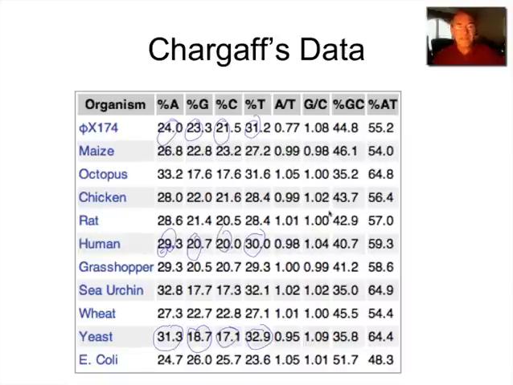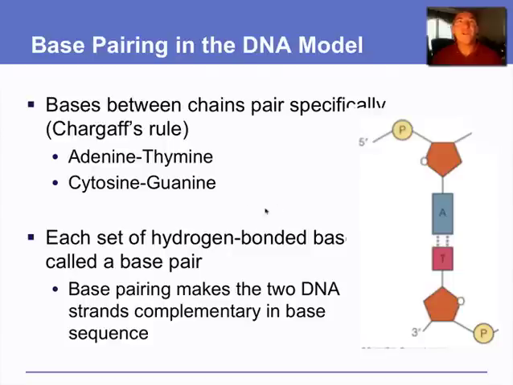Anyway, what we get from here, what Chargaff deduced was that there are A's and T's and they pair together. And there are C's and G's, or cytosine and guanines, and they pair together. And here's an example. Here's an adenine, and it's pairing with a thymine. And in between, there are hydrogen-bonded bases. So this is a hydrogen bond right here. And from your chemistry, you should know the properties of hydrogen bonds. And again, I'll ask you that in class as well.